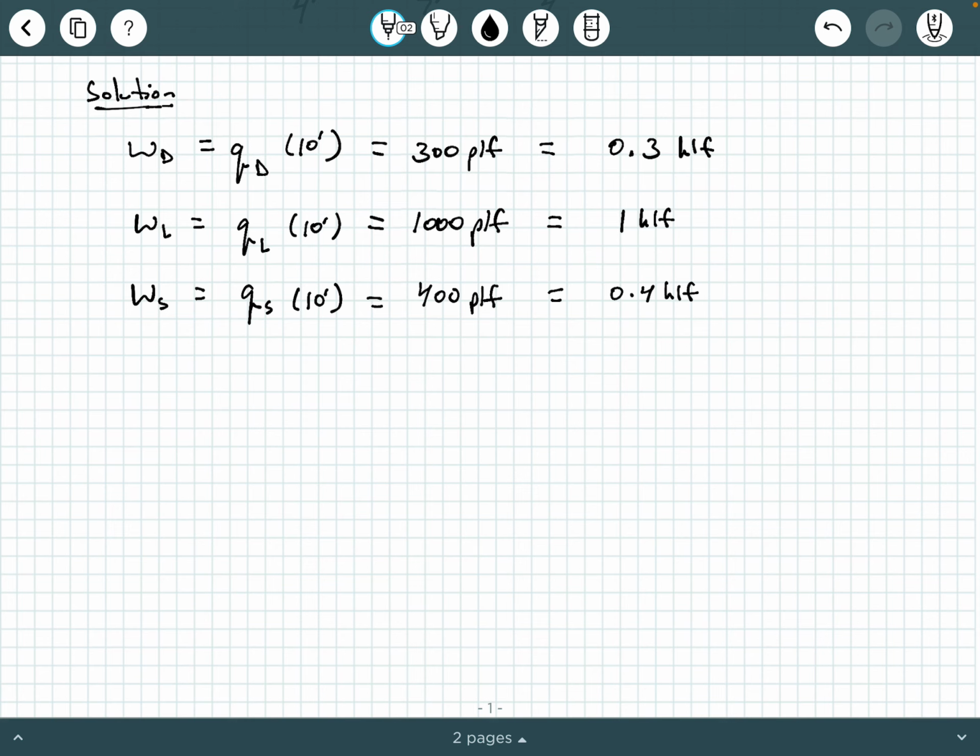So the problem says, what is the required shear strength using LRFD load combinations? So the next thing we're going to do is we're going to reference our LRFD load combinations. Now I'm going to reference ASCE 7-16, and this is going to be chapter 2 of ASCE 7-16, we have load combinations for strength design. That's our LRFD load combinations.